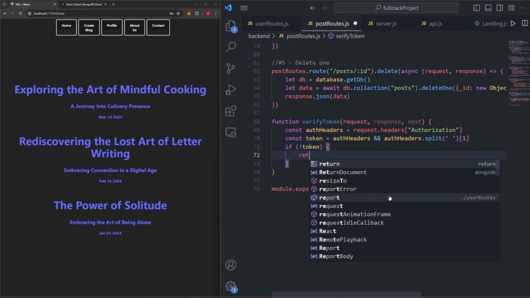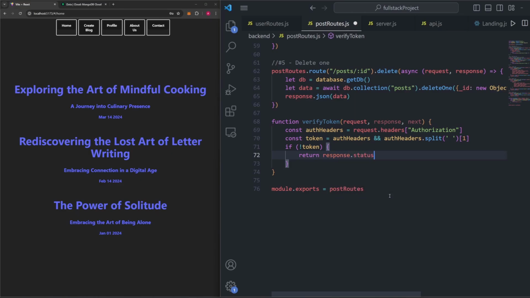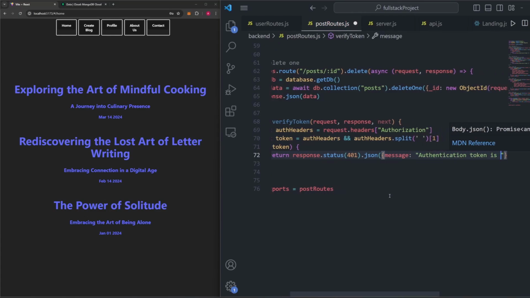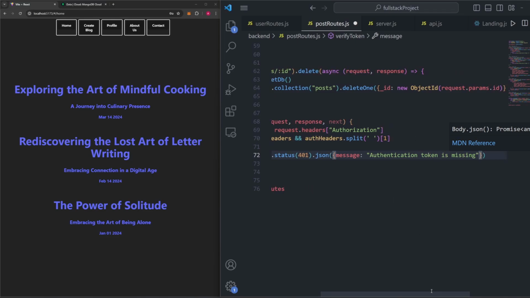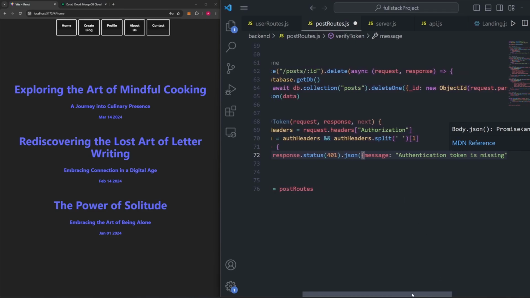We'll write return response.status, give it a status of 401, because in HTTP, 401 means you're not authenticated. Then just like normal, we'll call .json and pass in a message for right now. For the message, we'll just say authentication token is missing, because after all, that's the only way this if statement would get triggered.